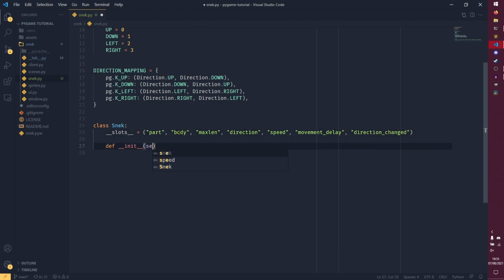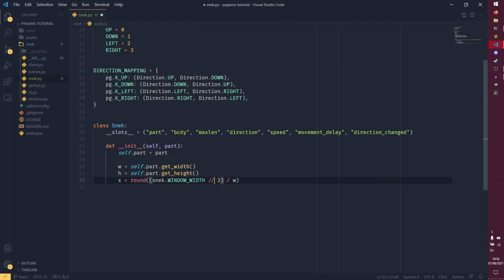So we do def __init__, and then we take the parts. Now this is actually a surface, but the snake itself is going to be a chain of sprites. So we need to get the width of the sprite, which again in our case is 16, but it might be different for you if you've done custom sprites. So we're just doing it slightly differently here. Height, and then x equals round, and then we need double brackets. Snake dot window width, because we're just going to spawn the snake in the center of the screen. I don't see a reason not to, really.